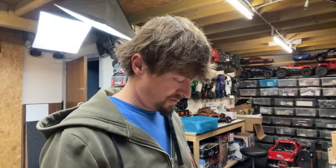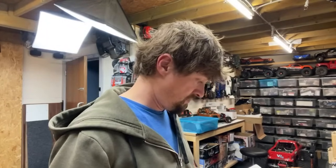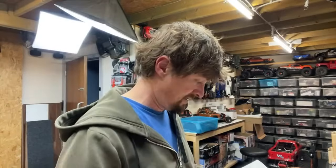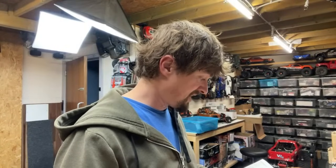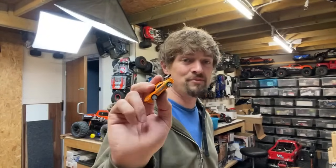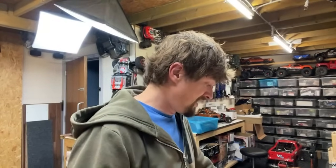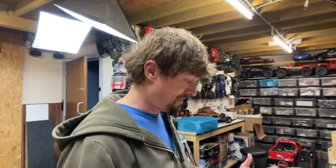Right, where else we got? We got Simulation Tyre. It's got grip on there, look. We got tread. We have 100% ready to run. Yes, it is. 1/76 scale. It's got a 40 milliamp hour LiPo. They reckon it's going to run for half an hour, and I can believe that because I was playing with one of these at home. Not this one, but the other one. Similar one, just different body. And I was playing with the cat and everything. It just kept going and going and going. And we're 2.4 gigs. There you go. There's all the techno babble.